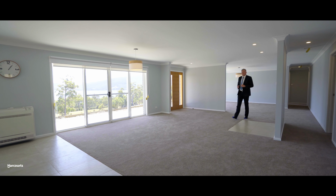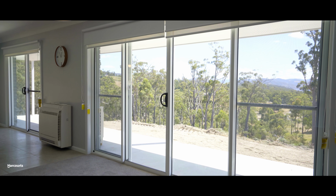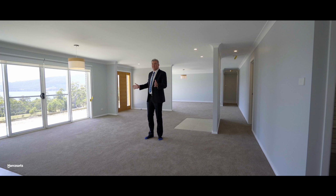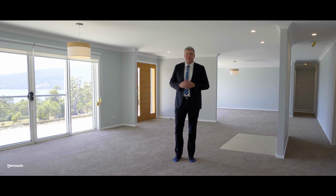Inside the home has been thoughtfully designed from its steel frame construction on the concrete slab being very solid, with all of the north facing areas and the front of the home and this large living dining kitchen area where I'm standing, the separate lounge behind us and the master bedroom that all take in that stunning view and the sun all day long.